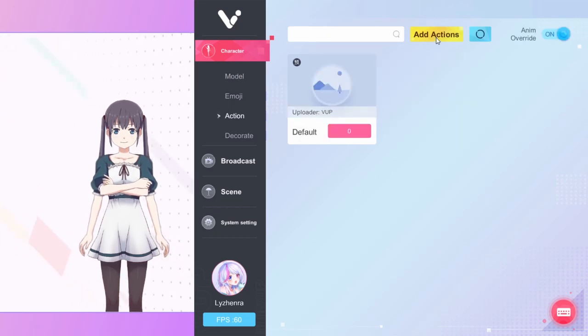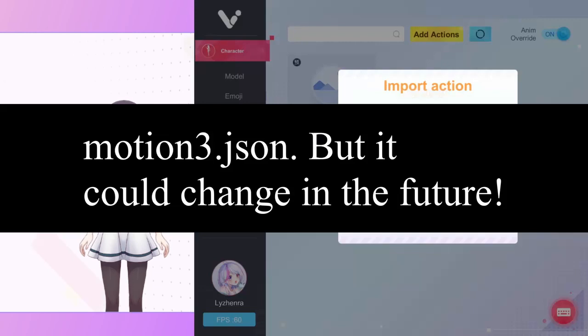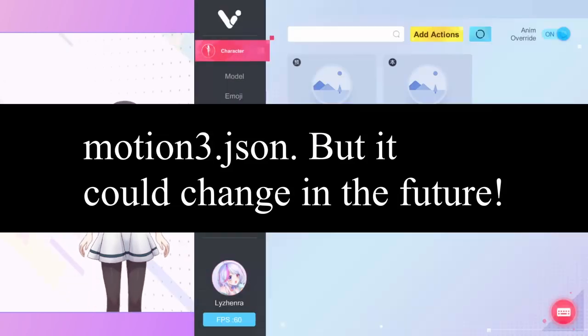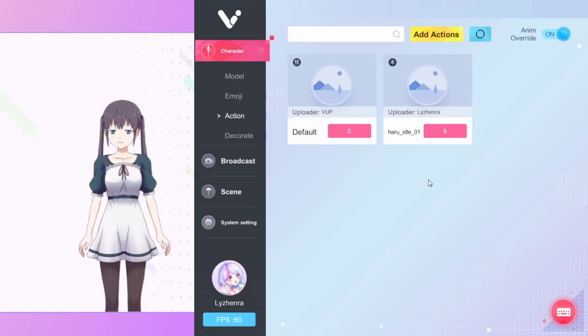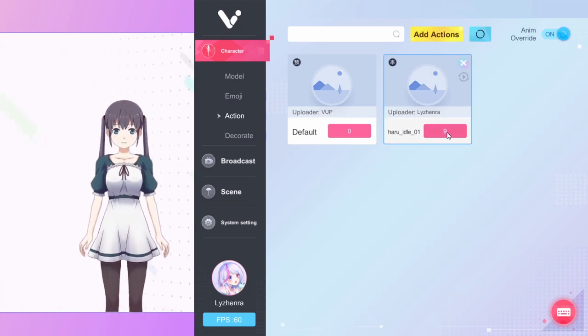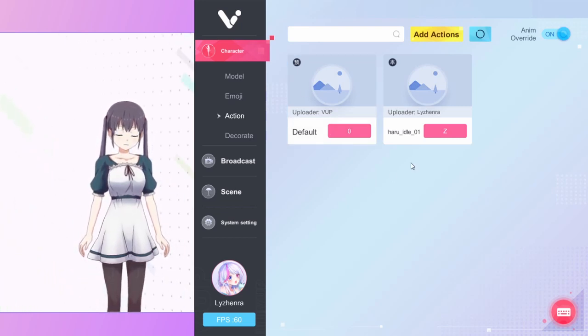So we'll do something about it. We'll remove it by doing an action. For action, it will be motion3.json. So we added the idle one there, and her idle one removes the extra arms, so now we don't have 4 arms. The number here is pretty much the hotkey you set for your action. You can always loop it by clicking that. And the hotkeys here, you can change too. Let's say I put Z there. You can always click 0 to reset everything, but if I want to have an idle animation, I'll click my Z again.